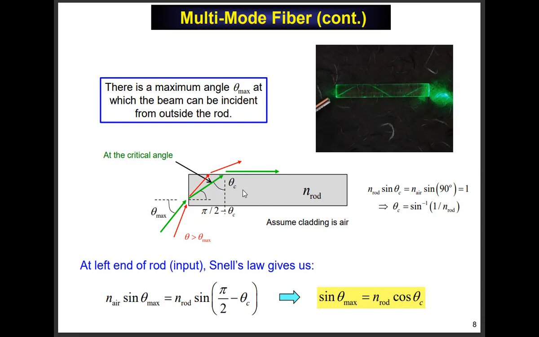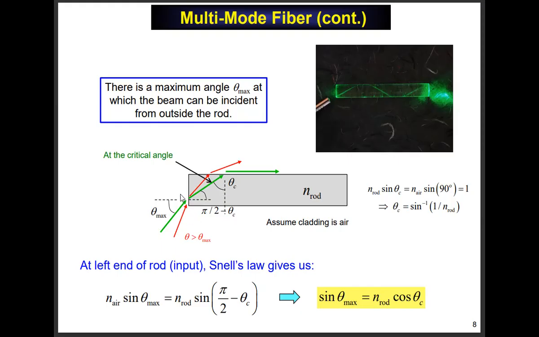Now let's look at the critical angle here for a second. I'll apply Snell's law. So n rod, the square root of epsilon r of the rod, times sine of the critical angle is n of the outside air region times sine of its angle with vertical. Because you're at the critical angle, that's going to be a right angle here, so 90 degrees, sine of 90 is 1, and n of air is 1. So the whole thing is 1. Then just take n rod across and take the inverse sine. If you give me the epsilon r of the rod, and therefore n rod, I can calculate the critical angle. That's the first step in this calculation. I'm trying to get theta max, but this is the first step. I've got theta c here, okay?